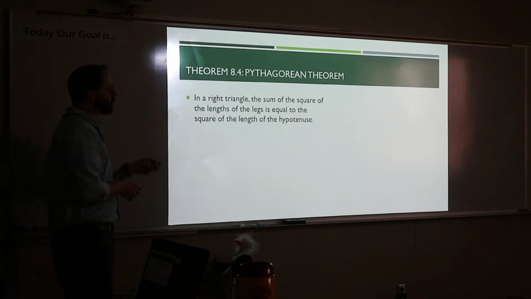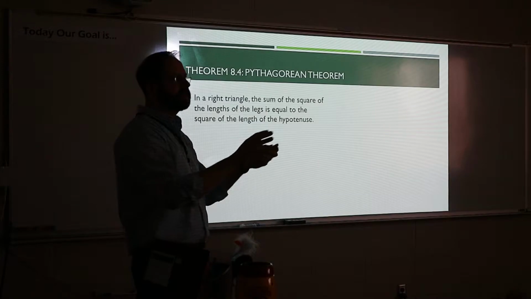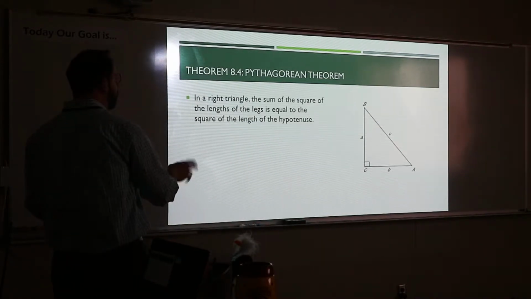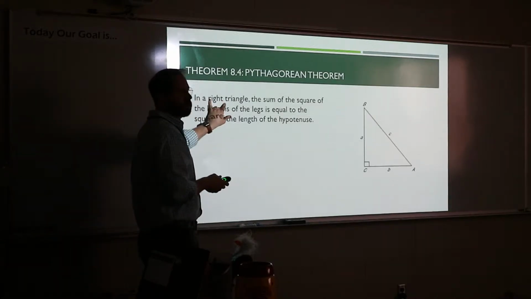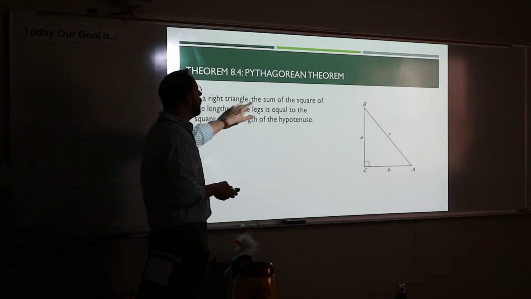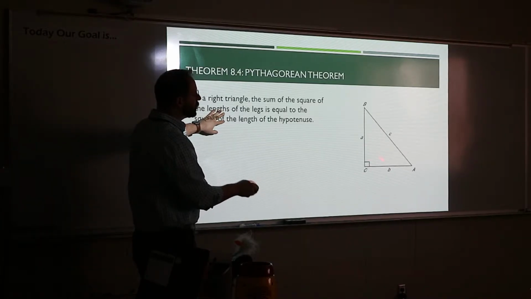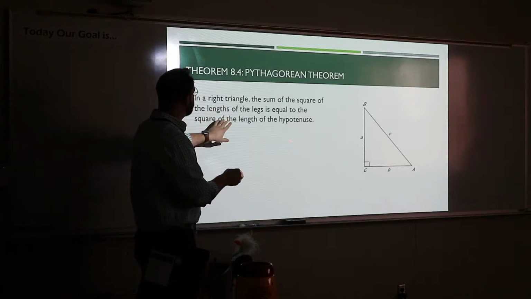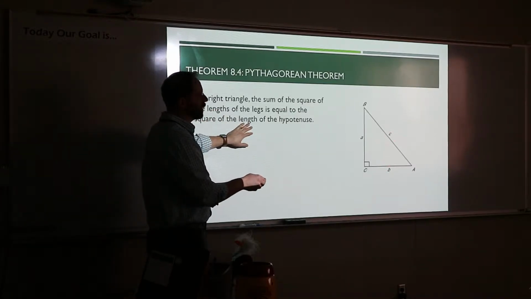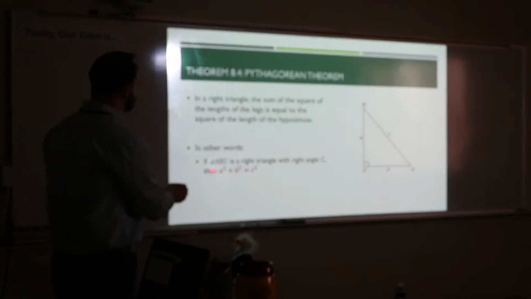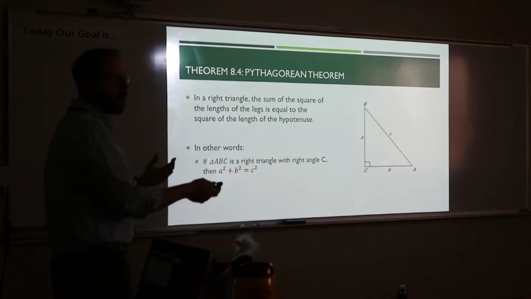All right, Pythagorean Theorem. This one we've been working on the last couple days. You've already written this down multiple times. This one I showed you yesterday in class. It has to work for a right triangle. So that's the Pythagorean Theorem. It works in a right triangle. The sum of the squares of the legs. So these are the legs. A and B are the legs. How do I know that? They touch at a 90-degree angle. So you square the legs, and that equals the square of the length of the hypotenuse. That's letter C. The hypotenuse is always the big side, the side that doesn't touch the right angle. So in other words, this is the formula you should have written down.